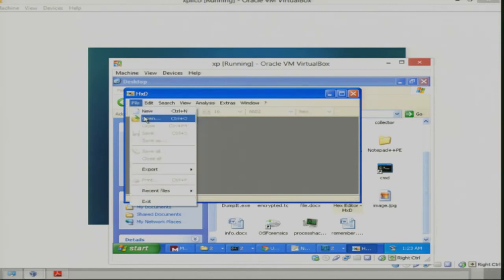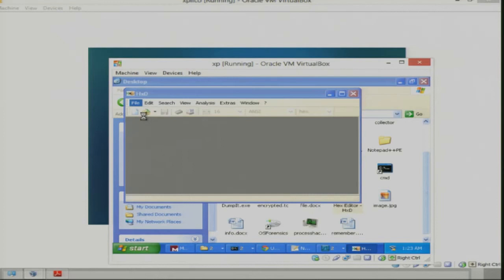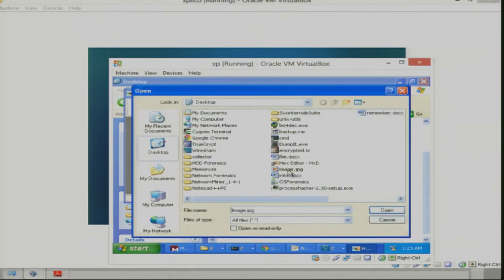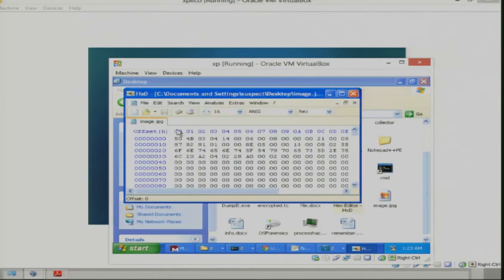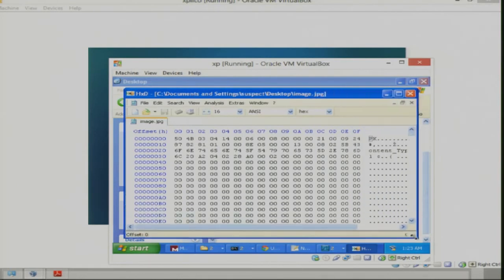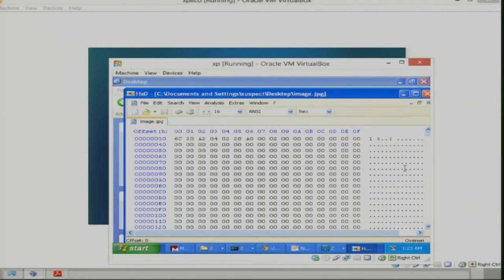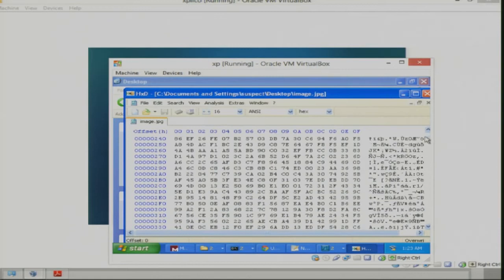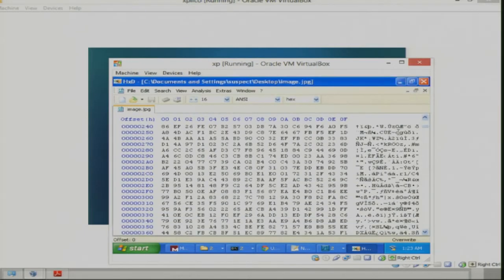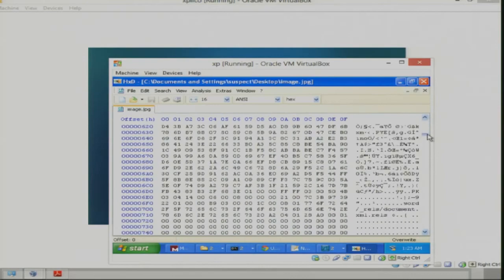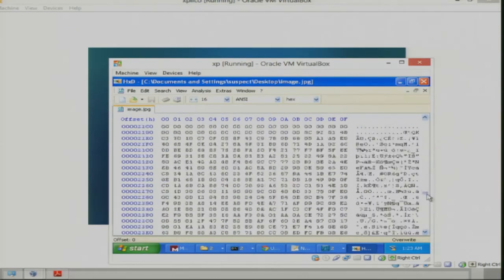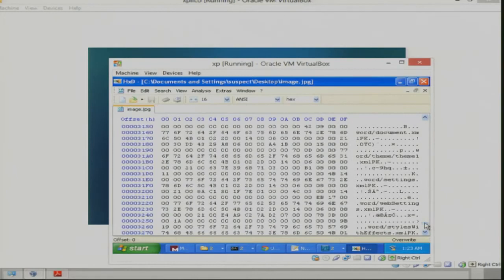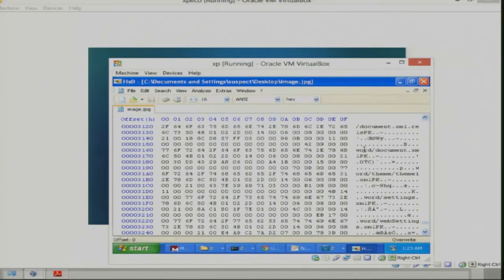With a hex editor, you can find out what this file actually is. What is this?